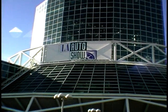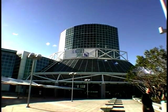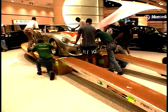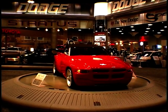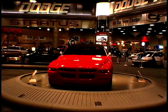Well, before we go on to the next one, let me just tell you briefly about another one, the LA Motor Show. Now that's an interesting one. That was held a month or two ago, and I'm not sure if I've been home since then actually, but great show, and I think it's one that could really take off, mark my words. In 10, 20 years' time, you might see the LA show being almost as important as the Detroit show, because an awful lot of activity takes place in LA.